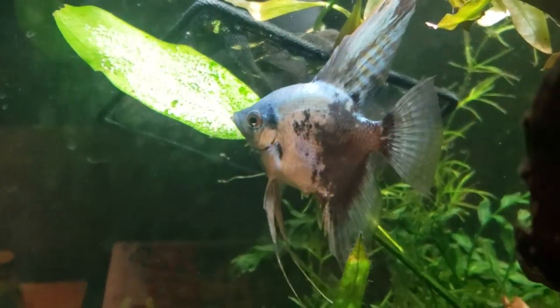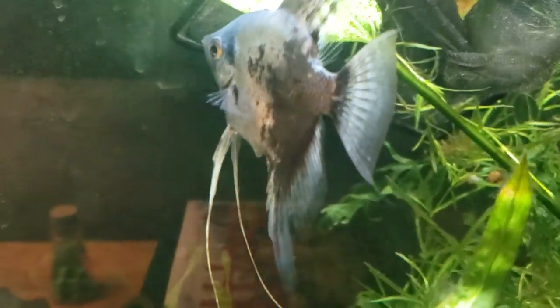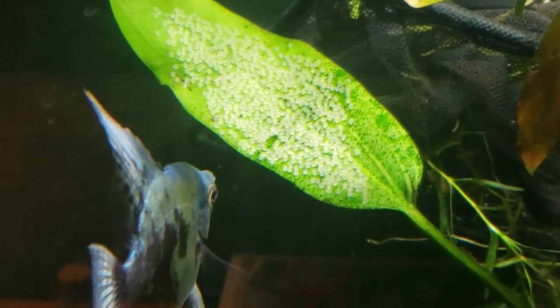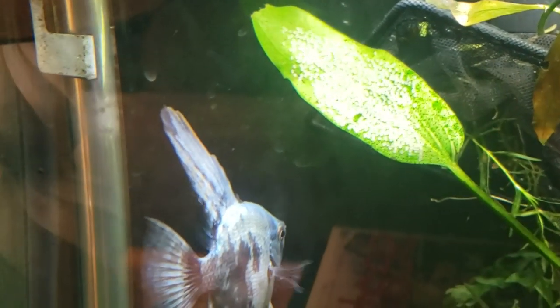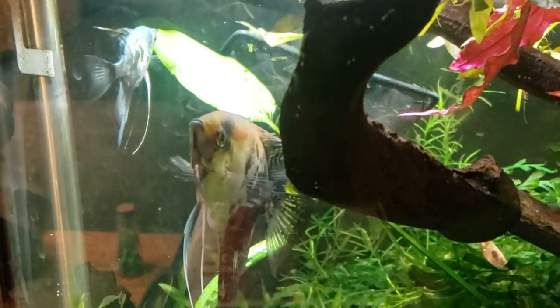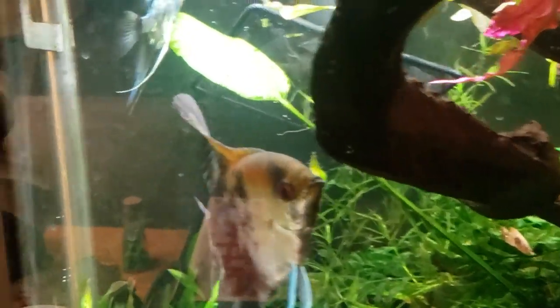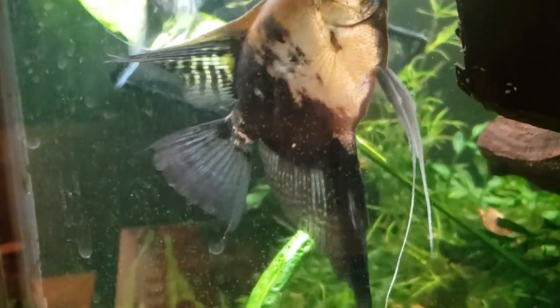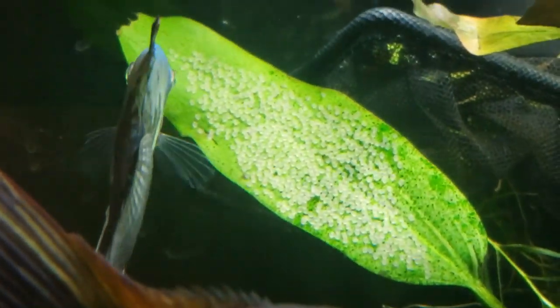I thought this may have been a male due to the big old notch in the forehead, but I can see the ovipositor — which means the egg dropper, the egg-o-matic — and look at all these eggs! Awesome! So hopefully they don't get stressed and eat them. That's been known to happen with Sergio, but I think they're going to have beautiful babies with bronze and copperheads and turquoise markings and more of the smoky back end.